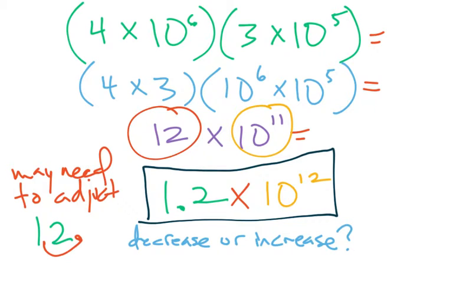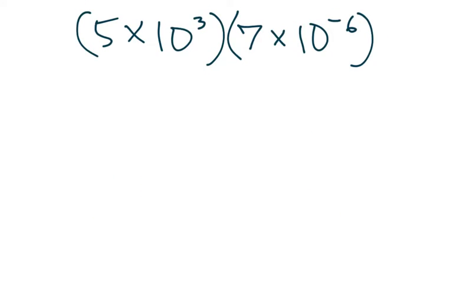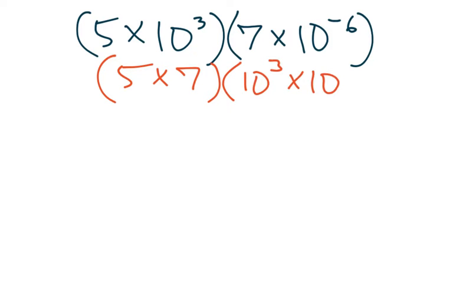Let's do just one more. So we have 5 times 10 to the third times 7 times 10 to the negative 6. Again, no standard notation. Let's do our grouping. We'll group together the 5 and the 7. We are already thinking ahead, I hope, and going, oh, we're going to have to adjust. Yes, you will. And then we have 10 to the third times 10 to the negative 6. So clearly 5 times 7 is our 35. And then this 10 to the third, remember, it's still multiplying powers with like bases. I still add those exponents.